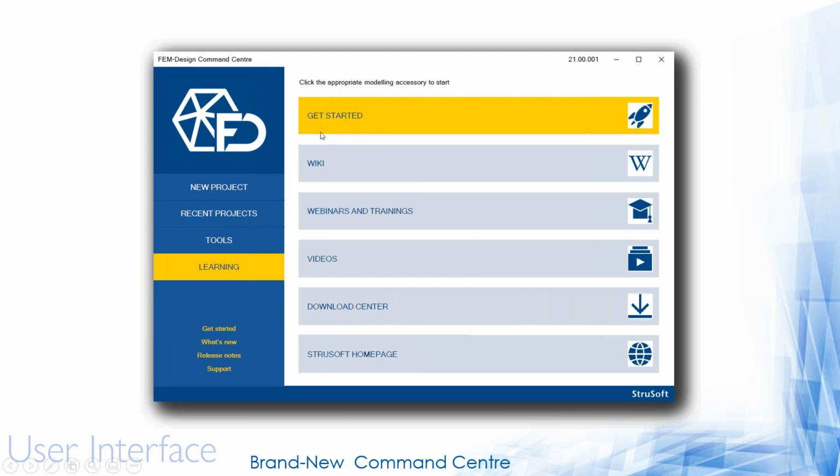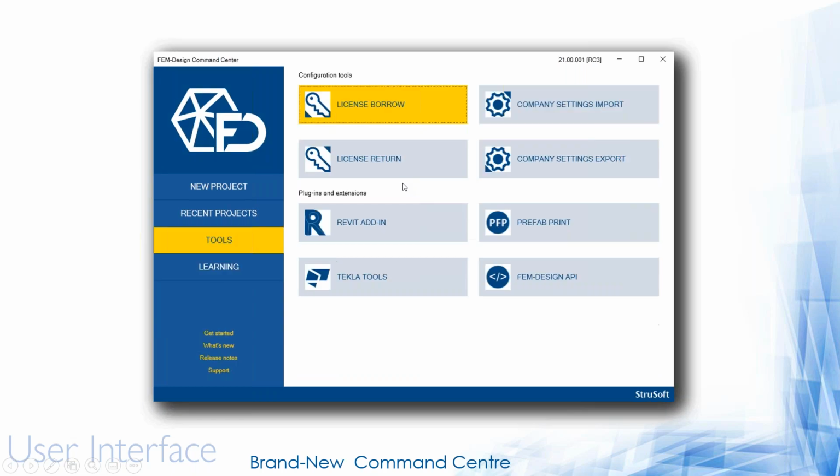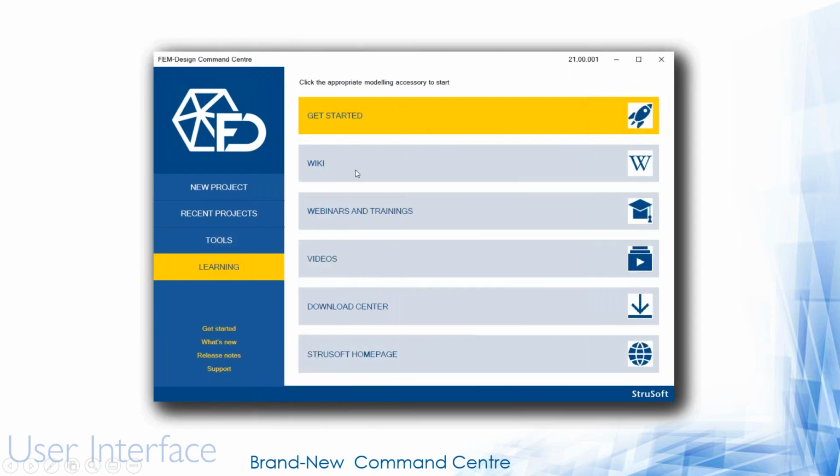You can go through getting started, the wiki, the webinars and training videos, the download center, and the homepage. When we release and you start FEM-Design, I suggest you go to the wiki, because it has all the new features, even the ones I'm not touching today. With one click you can go there, and all the descriptions and pictures are there.